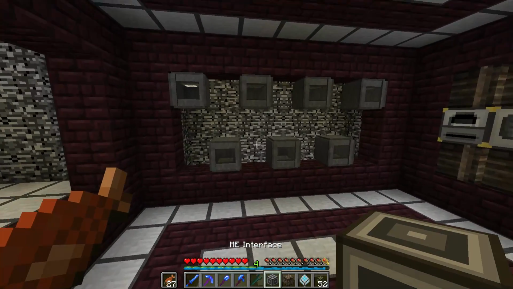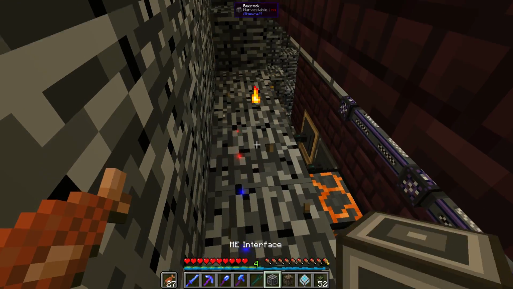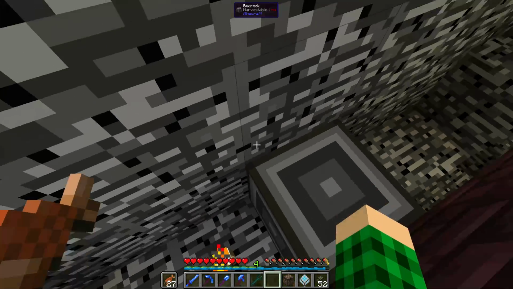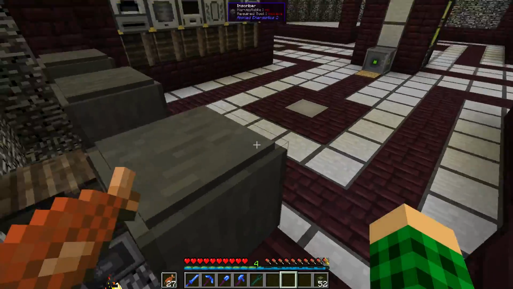So what we're gonna do is, where is our Applied Energistics cable? It's back here. Okay, so we have it here, so that's fine. We can put this interface here. I'm gonna put a torch right back there just so we have a little bit of lighting. Actually, I'll put it down here. So we're gonna put this pattern in here, and then we're gonna put this on top of this small storage crate.